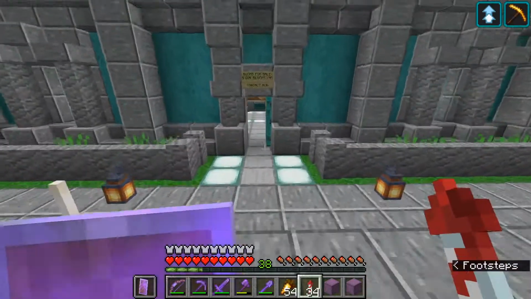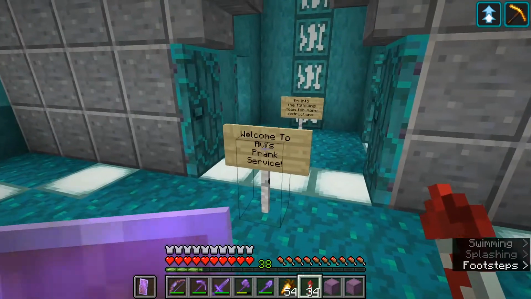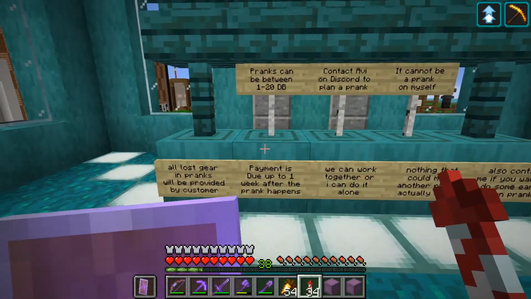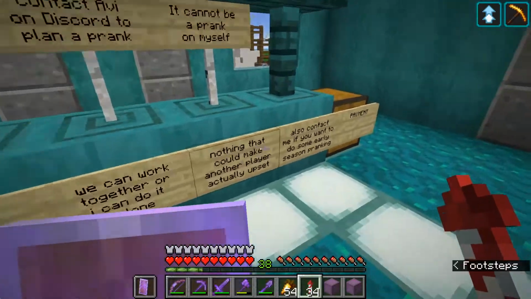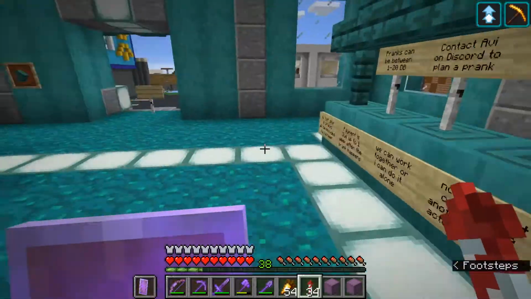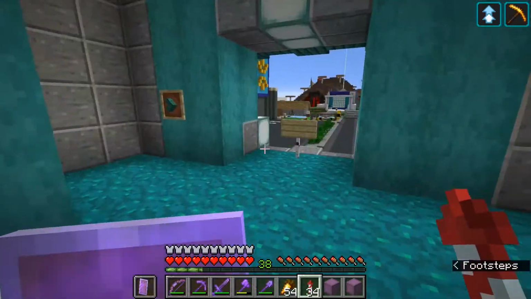I'm happy to say that Avi has purchased another floor in this building. If we go up to this floor here, she's created a prank service, which is quite exciting. So the idea is that you can hire Avi to do a prank on someone, and obviously you have to pay for that service. And that's really exciting because I love pranks. I like doing pranks, but being able to do a prank without necessarily having to take any of the blame, I like it. It's a very good idea.